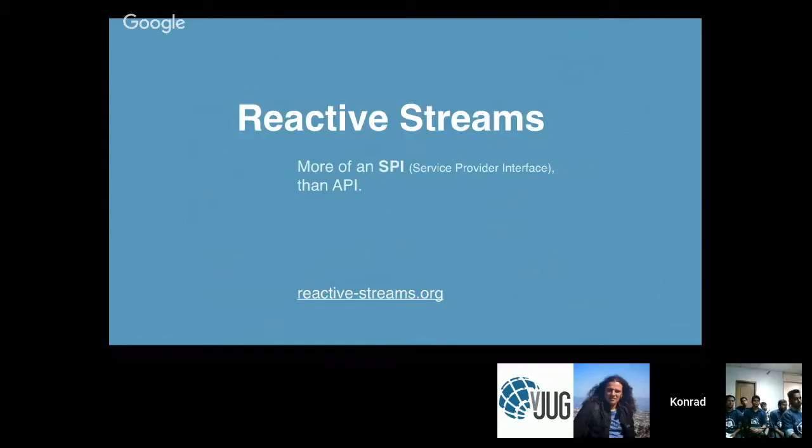Whereas Reactive Streams is really something you'll be more aware of that it exists, but maybe you wouldn't see the types at all during development of a reactive app with them. And that's because they're more of a service provider interface, kind of like JDBC, but in practice you'd use something on top of it, etc., etc.